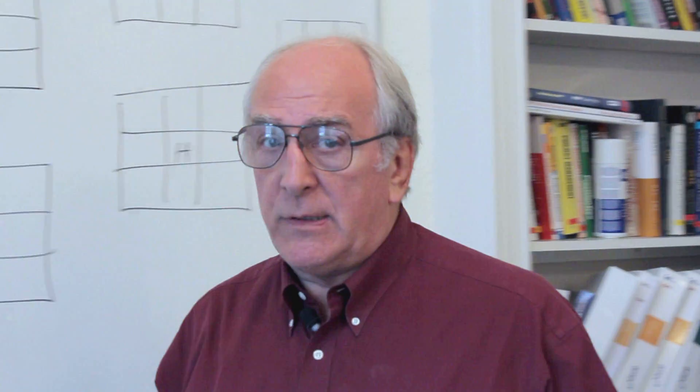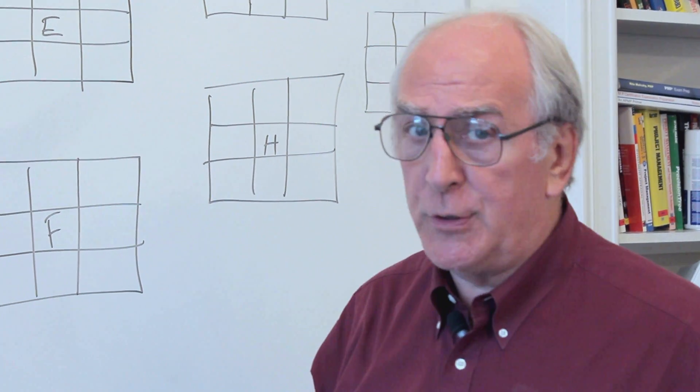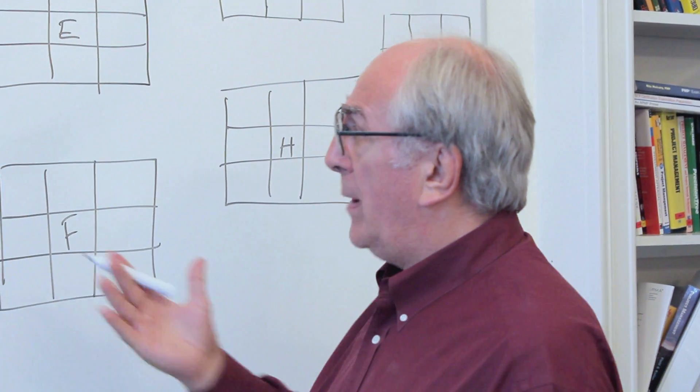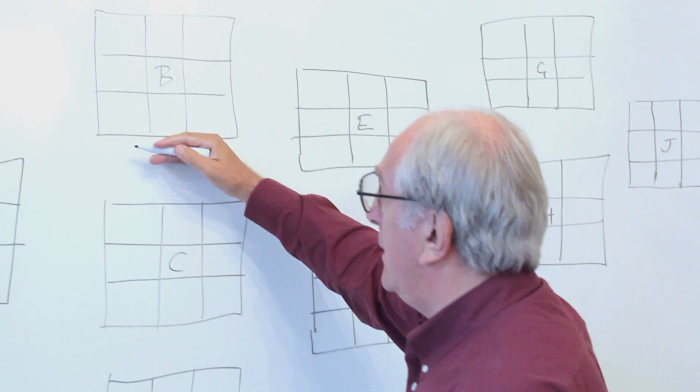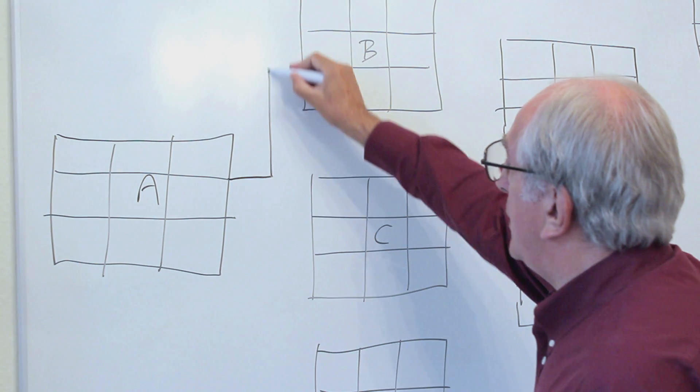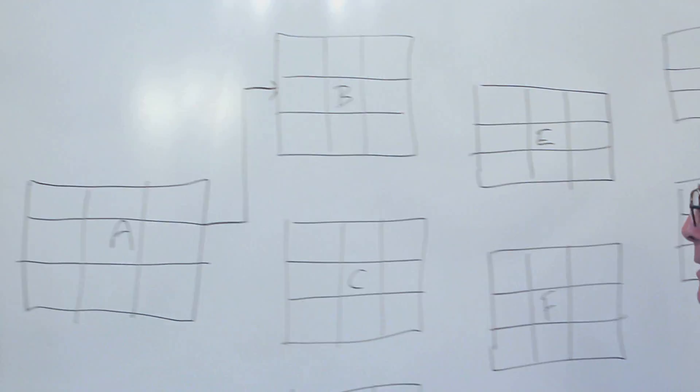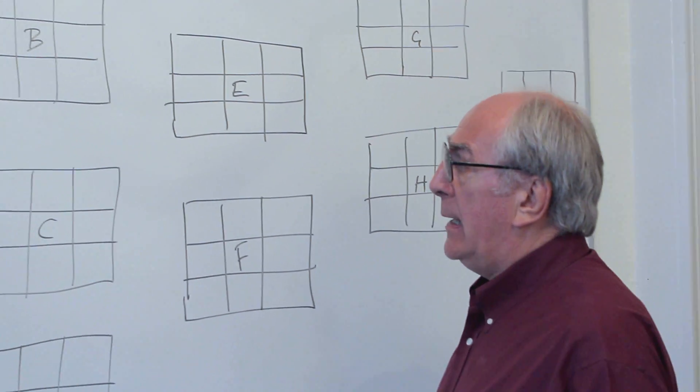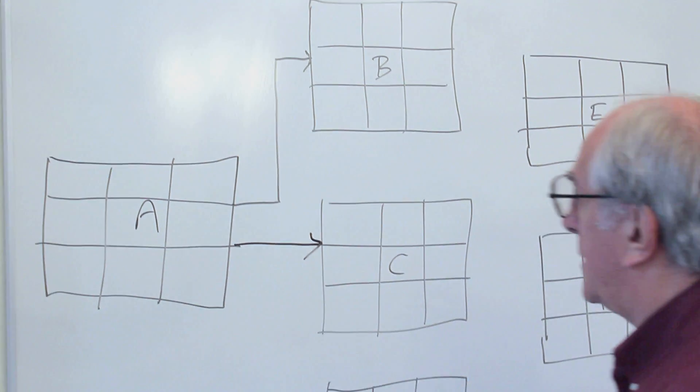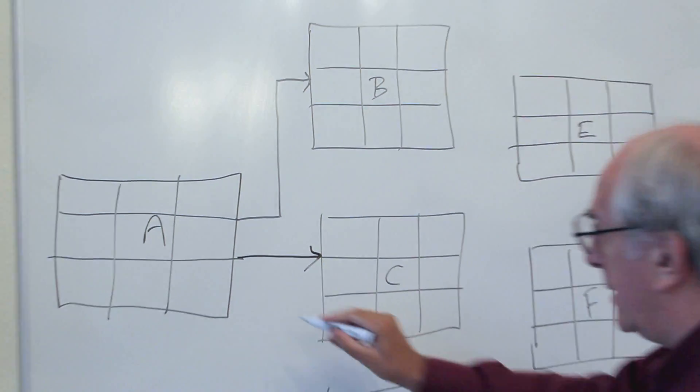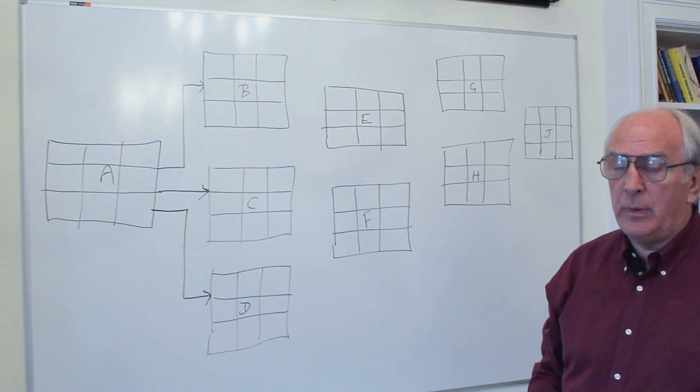Now, how are we doing all of these jobs? I'm not going to talk about the time at the moment. I'm going to talk about the logic or the sequence. What I'm telling you about the sequence here is we cannot do job B until we've completed A. So we draw a relationship between B and A like that. B cannot start until A has been done. Similarly, C cannot start until A has been completed.